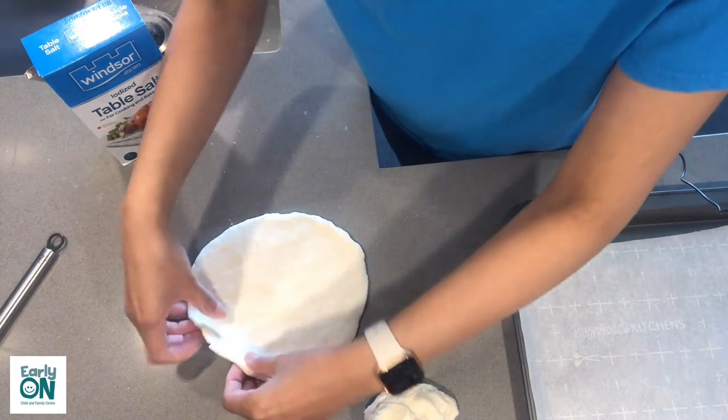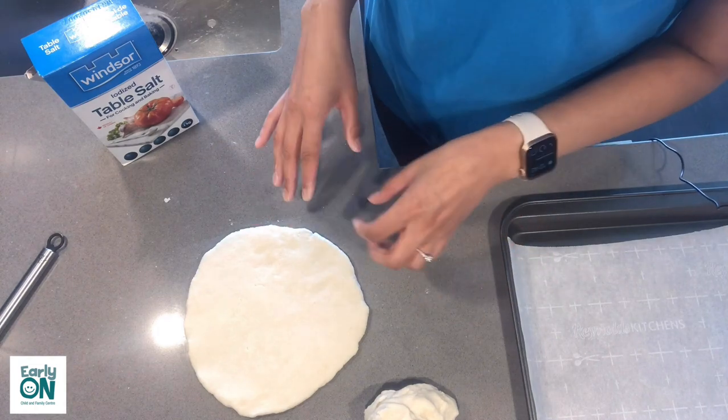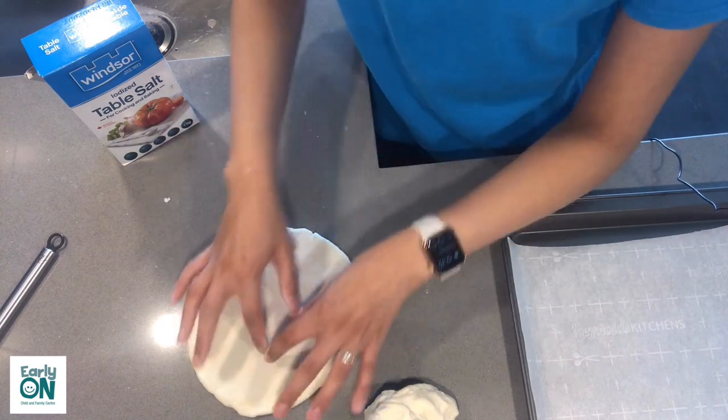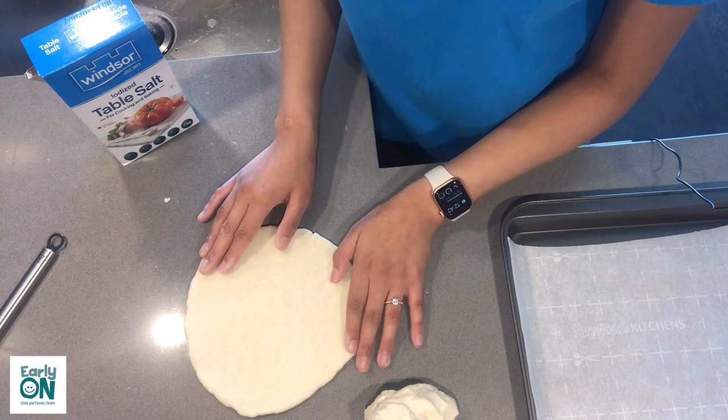And then, now is the fun part. Now is when you will imprint your hands or whatever it is that you are using. Some people will also like to imprint toys. So if your child has a favorite toy, you can get toys and make prints of toys, and then they will also turn into fossils once you are done.